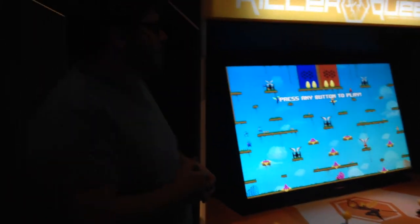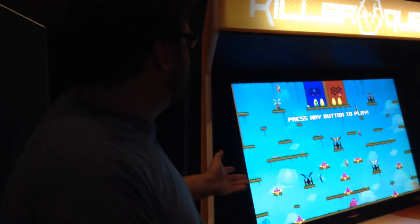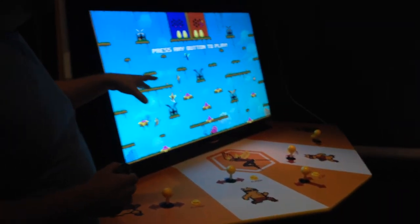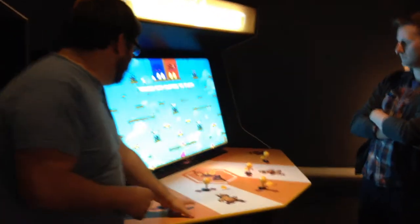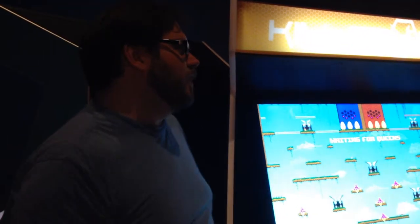So you guys keep working on the game — there are still a couple other features? The gameplay is pretty much the same, but there are some aesthetic differences. You just heard the music. There's an attract screen now, which — hopefully you'll see it here — and because we're putting an arcade in San Francisco, that's going to be really important. The attract screen is really important as far as being in a commercial environment.